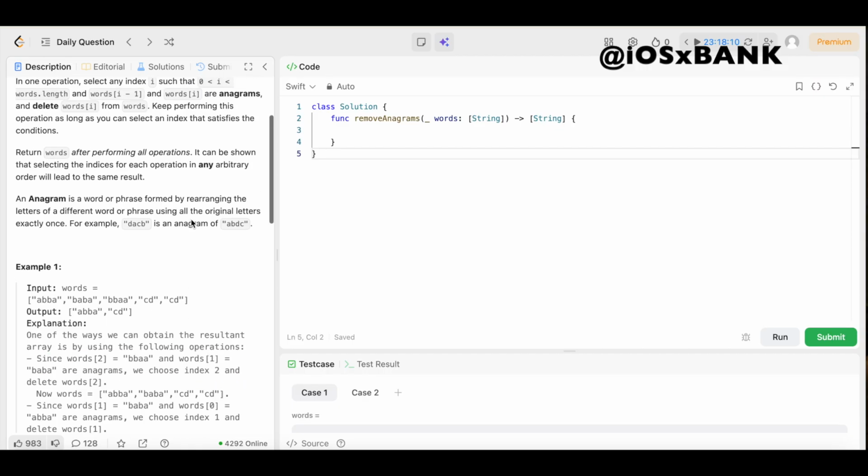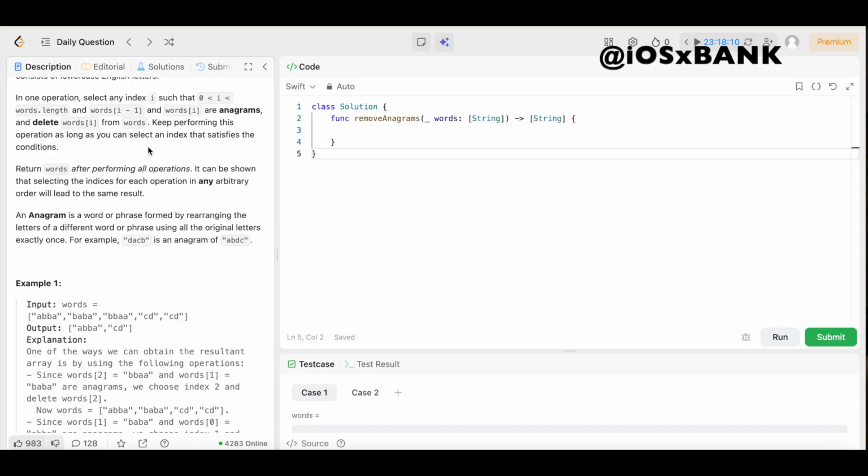Let's break that down one step further. We select an index i. In this case, we're selecting 2, words[2], so index 2. We count 0, 1, 2. So we're looking at BBAA. That's the words[i] that we chose. Then we look at words[i - 1] and make sure words[i - 1] and words[i] are anagrams.